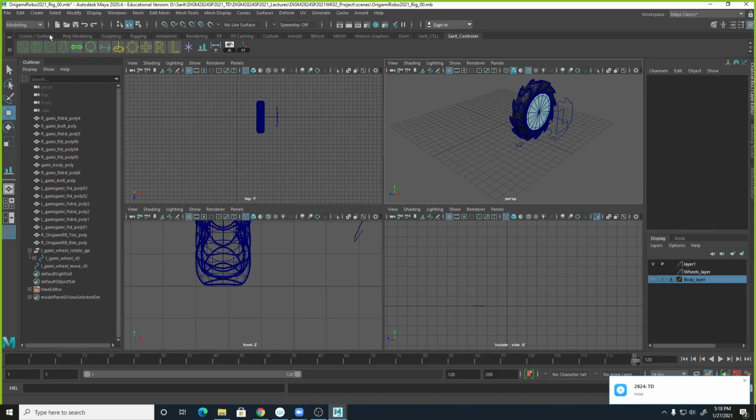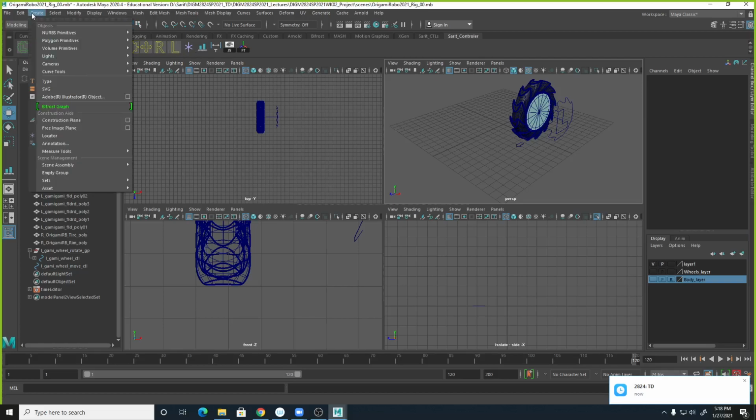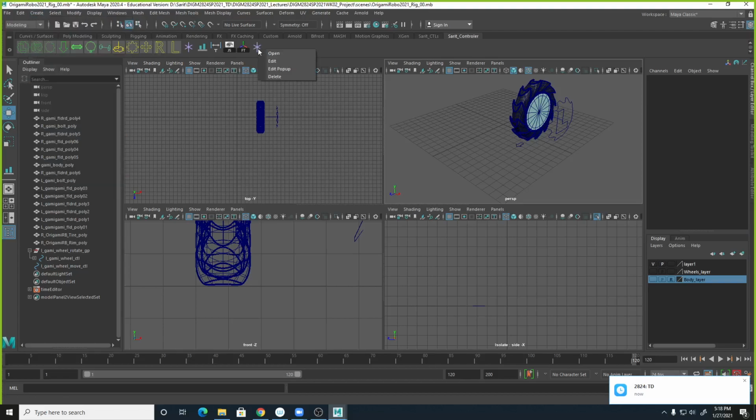So we're going to use a locator. And I put the shortcut right here, locator. And you see right there. Now it's under Create, Locator. And when I put it, I just hold Control Shift click, and then it's added. Let me save all.